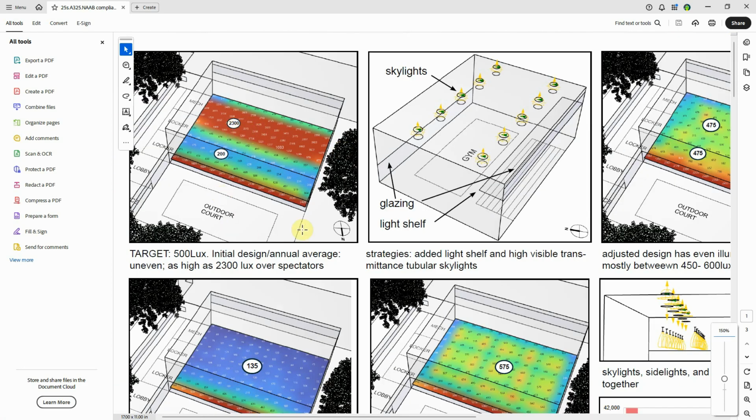I've got a target lux of 500, and I'm not getting there with my initial baseline. Way too high in some places and too low in others. And then I am going to try the following strategies: I'm going to add a light shelf and skylights and see what happens.